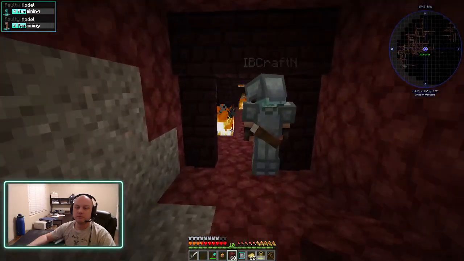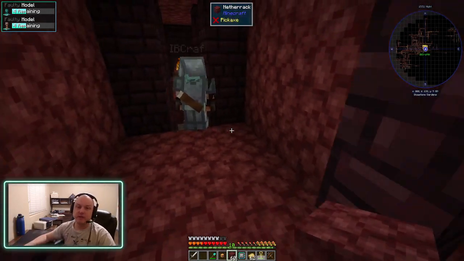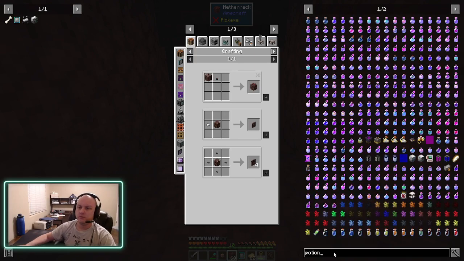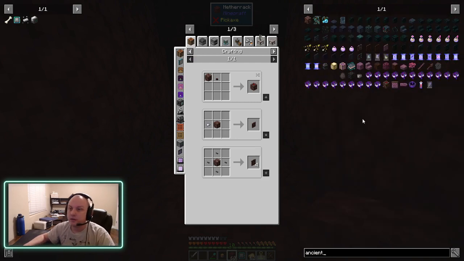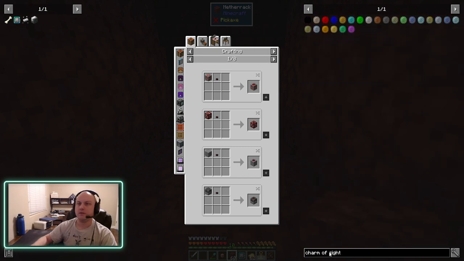How many do we need? Because if we get one, we can always make a soul charm, or a charm to see it. If we do that, that will basically be what we need. Is it? It's three potions, but we can use one to make three potions. Netherite. No, wait. Ancient debris. Is it a charm? Type in charm of, and then sight, and then nether sight.